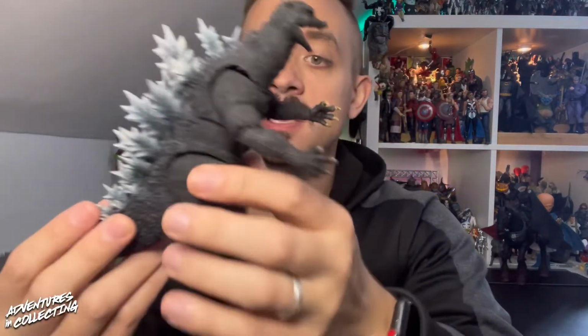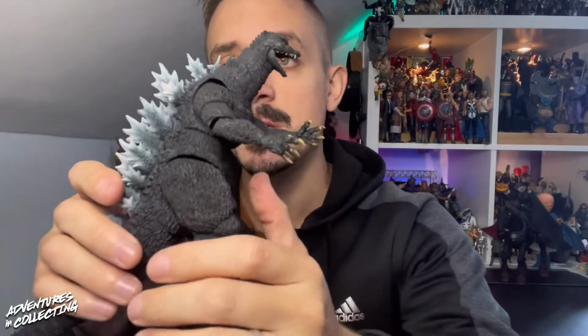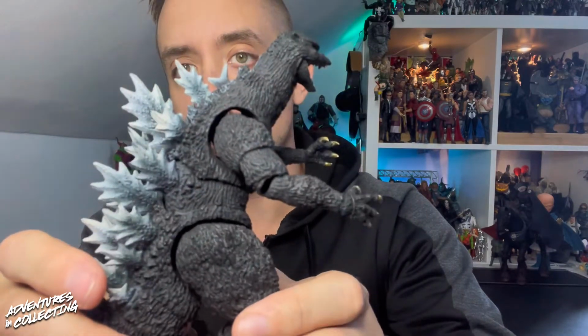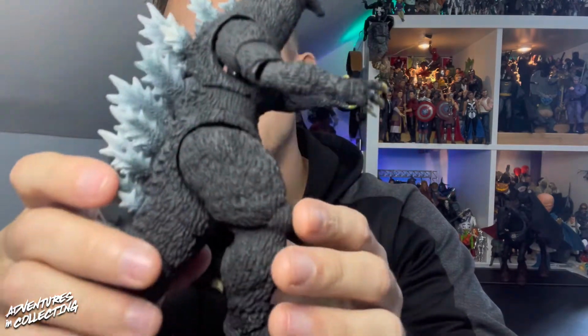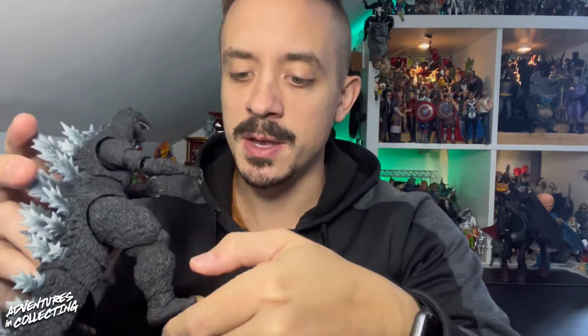There's tons and tons of detail inside the mouth, really great paint on this. The one thing I will say that I absolutely love, that has not been a problem, but has been kind of tricky in photographing these figures: as you can see, there tends to be a gap straight through the body, and it's still present in the arms, but not really present in the legs like it has been in past releases. So that's a really nice improvement.